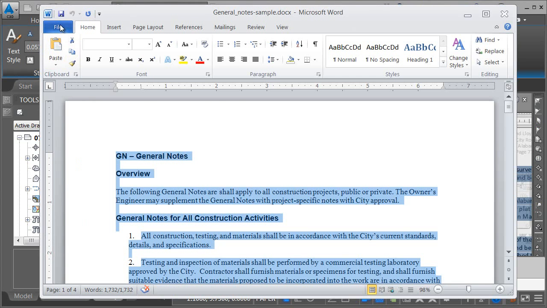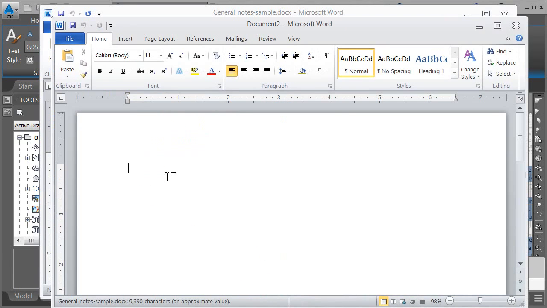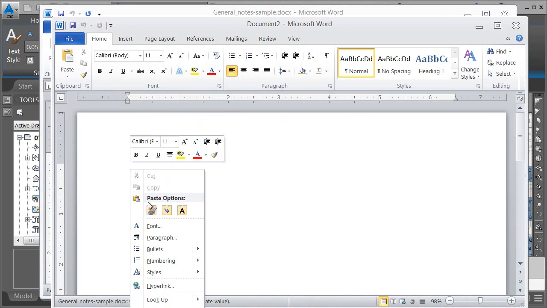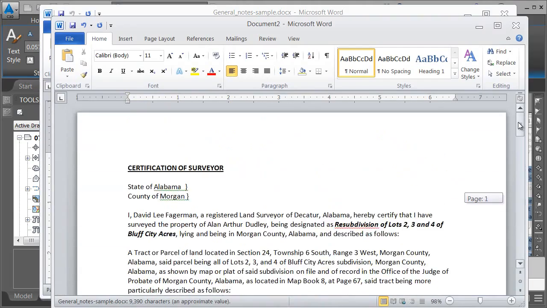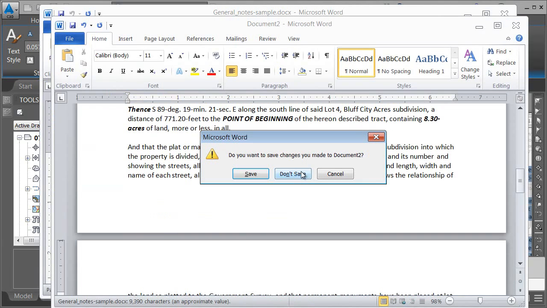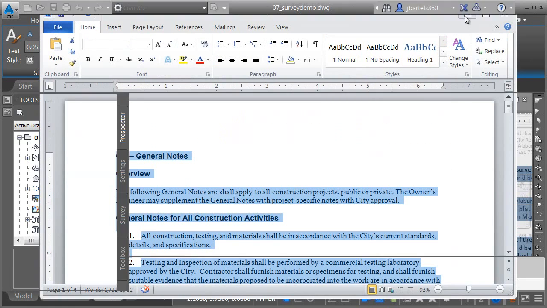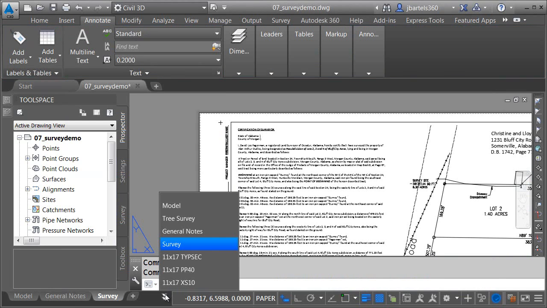I will then jump back over to the Microsoft Word product. I'll start a new document and then I'll paste. And if I drag the slider up and down, you can see that it retained the formatting. I'm going to close these, and then we will select a new layout. We'll look at handling Microsoft Excel content next.